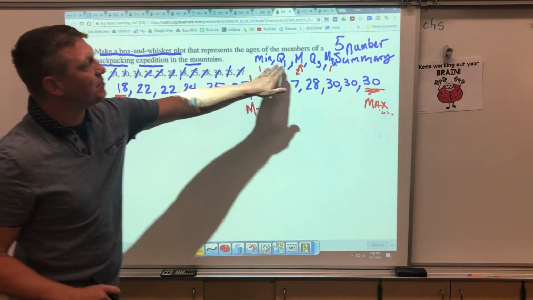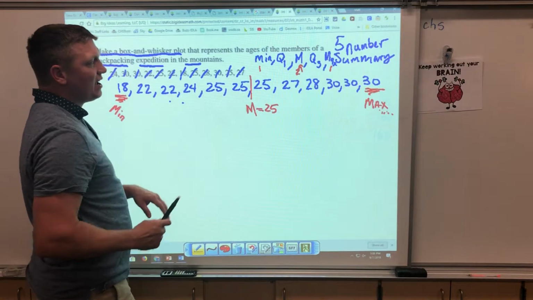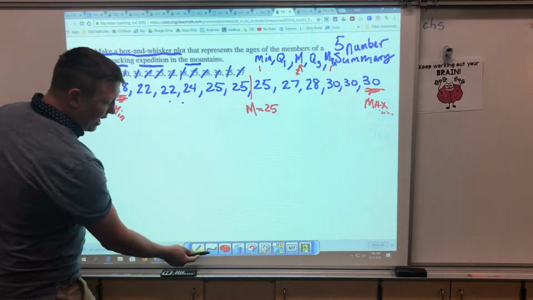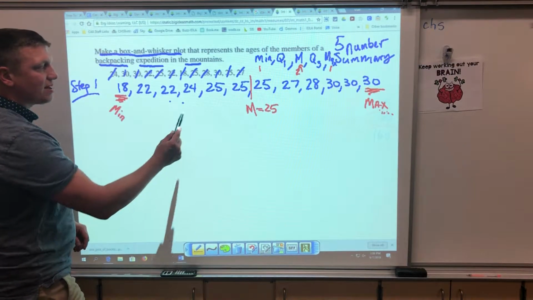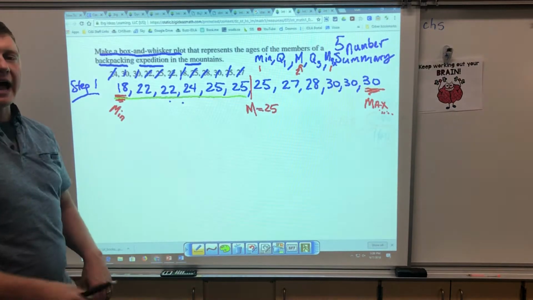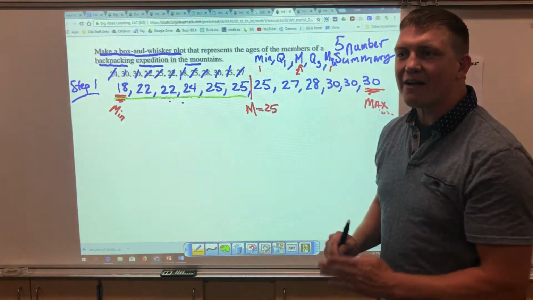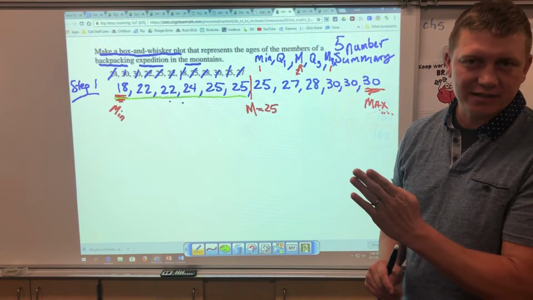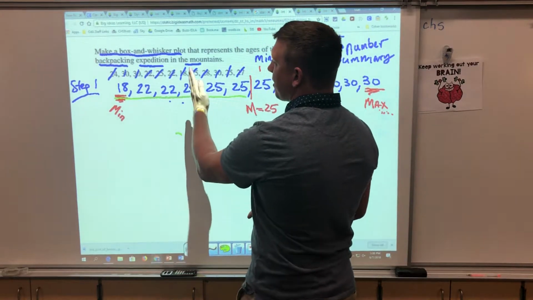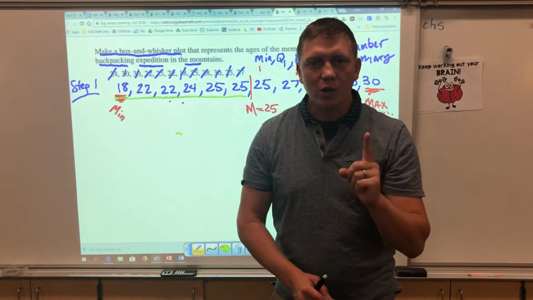Okay, I'm getting there. Five number summary so far, I've got this one taking care of this one. Now I have my median. Now quartile 1. What I essentially want to do is take the bottom half of my numbers, these ones right here, and do the exact same thing. I want to start crossing out until I get to half of the lower half, if that makes sense. So I'm going to start crossing out till I get to the middle of this bottom half right here, which is going to identify quartile 1.